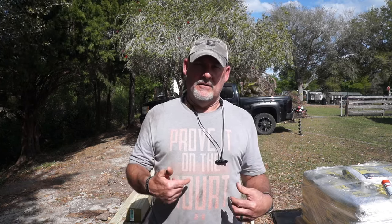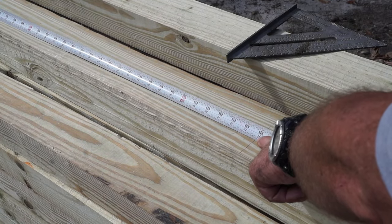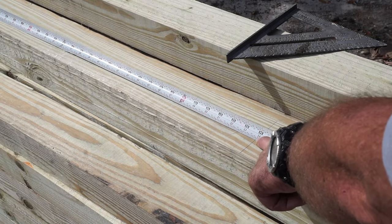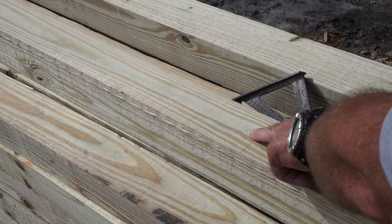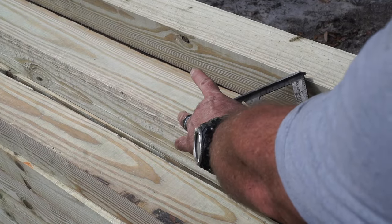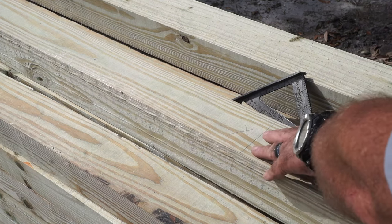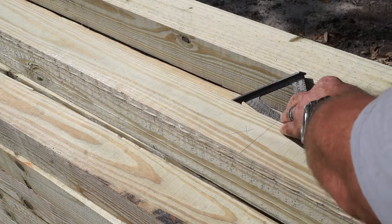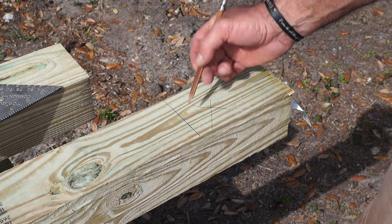So let me show you how I'm cutting the post right now. I've made one line at 54 inches, and I've marked that. That's the height of our fence post, 54 inches above the finished grade. I put an X on the top side of the line. That's where I'll put a 2x4, just so I'll know the level that I'm at when I'm installing the post, to make sure that it's sitting 54 inches above the ground.